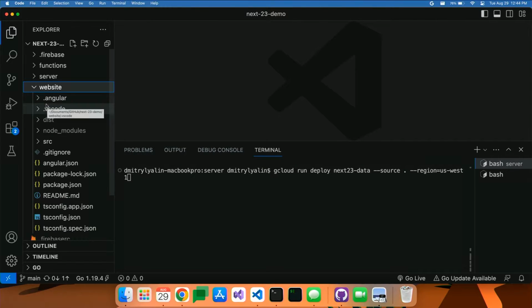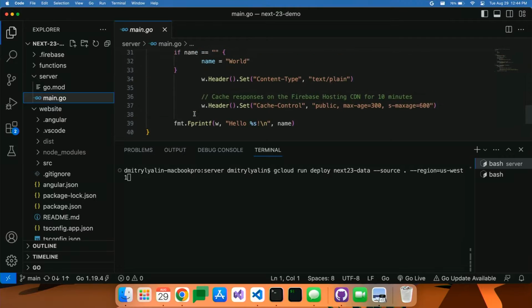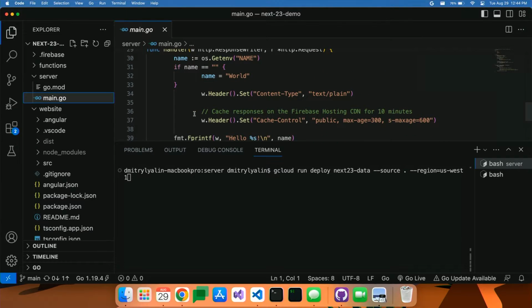Again, I'm not teaching you Angular today. You could choose React, you could choose whatever. It's a static hosting service. You can use Flutter Web. Like you can choose your front end of choice and get it out there and deploy it. So that's just my choice today. And in there, I also have a server, and my server is very complicated. It's Go. We decided to stick to the theme of Go. Why not? We could have chosen .NET. We could have chosen other things, Node.js, obviously, etc. But we chose Go, and this thing will return hello world. So that's all there is to it.